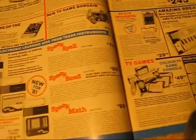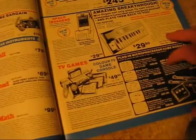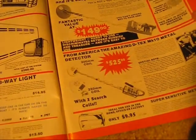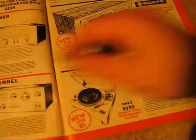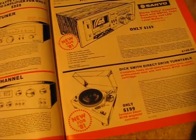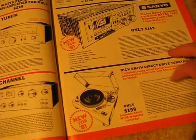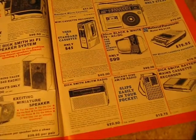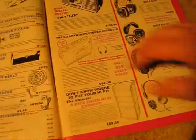And Speak and Spells. TV games. Never had any of those. Metal detectors. Well, the gold price was high, so it was a bit of a craze, I think. And component stereo. Dick Smith brand, tuners, cassettes, turntables. Again, not much interested in that. Cassette recorders, radios.